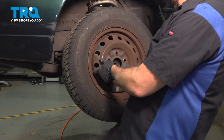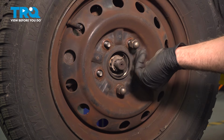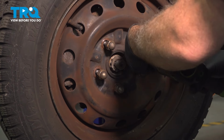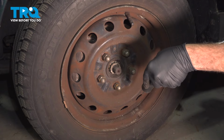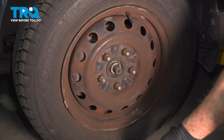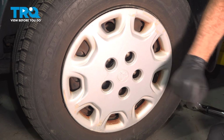Go ahead and take your wheel. Line up those studs there. And get our lug nut started. Once we have all of these on, we'll go ahead and snug them down. Go ahead and torque your lug nuts down to 76 foot-pounds. Do this in a crisscross or a star pattern. If you have a hubcap or a center cap, go ahead and install that now. And you're all set.